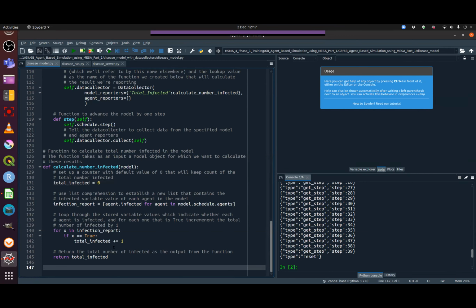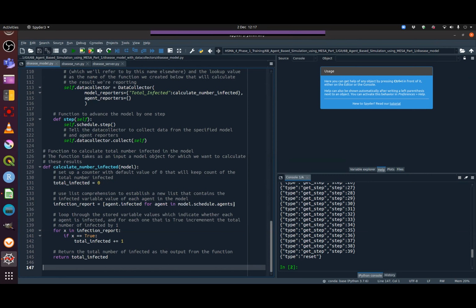Now, there are simpler ways to do that. I deliberately got you to do it sort of longhand, mainly to get you used to using list comprehensions, using for loops and incrementing. It's just to flex your Python muscles, really, more than anything. But of course, there are simpler ways.